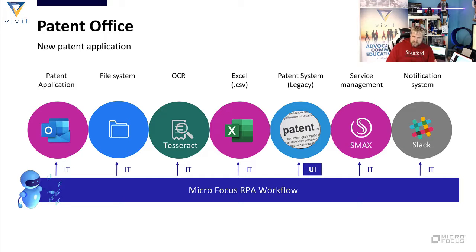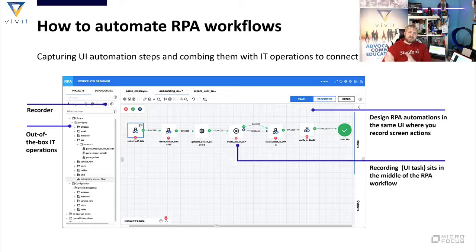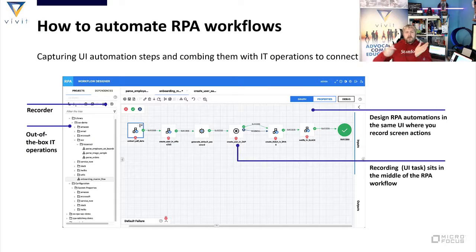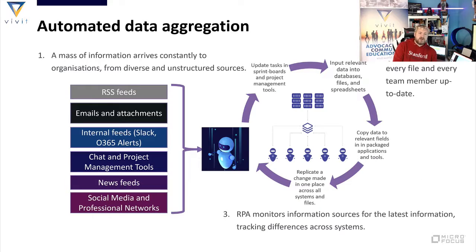But the numbers which I want to give you here are around, once we were able to do these flows and deal with different types of successes or failures depending on what part of the process they're in, the savings were huge. So that 5 times increase in throughput, which we were expecting, which was over 1,000 patents a week, I think it was, they're able to deal with that increased throughput with the same resource pool, using the RPA tool as a way of augmenting their capabilities. So huge opportunity there, and it just gives you a great showcase of what you can do.